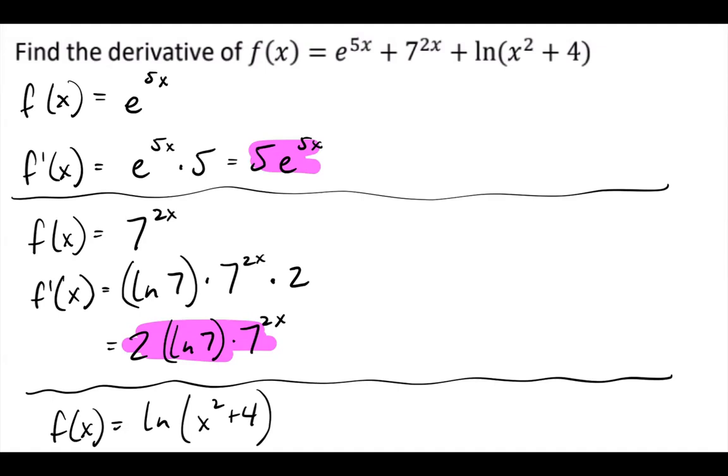If it's an exponential that's not e, like 7 to the 2x, first thing is the natural log of the base times repeating itself times 2. Sometimes it's easier to think of repeating itself first, so sometimes you'll see these two switched. In our textbook, they have it as the natural log first and then repeating itself. In other textbooks, it has you repeating itself first because it's easier to remember, right?